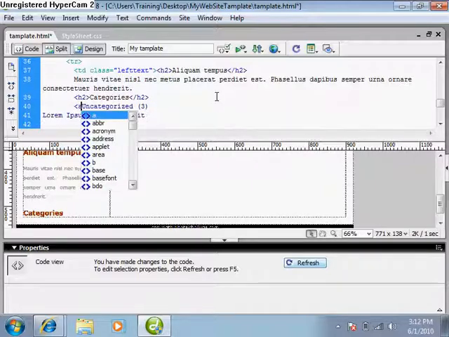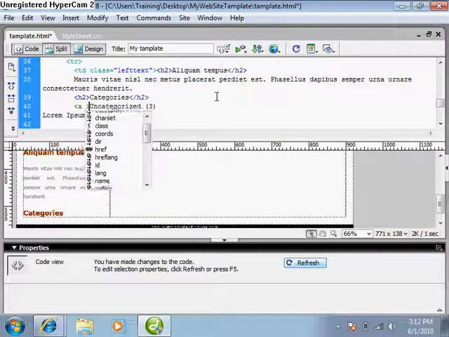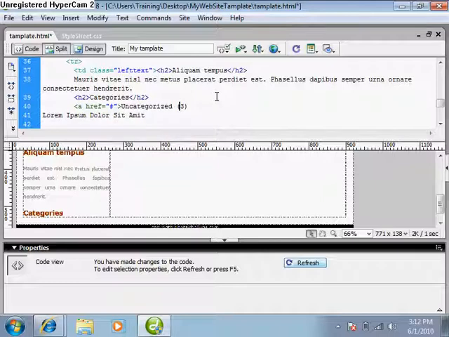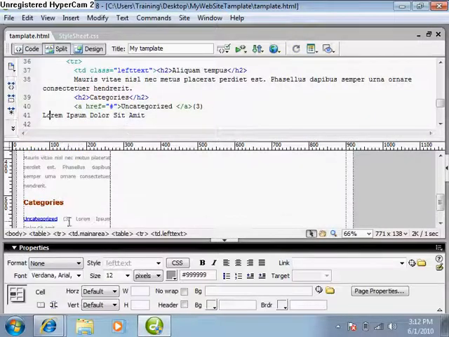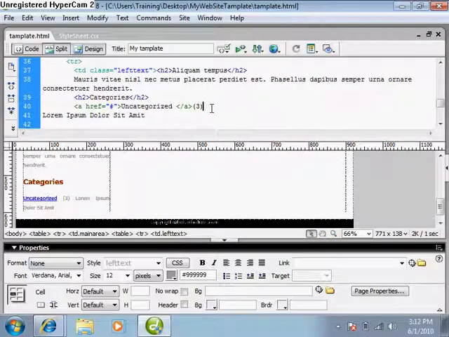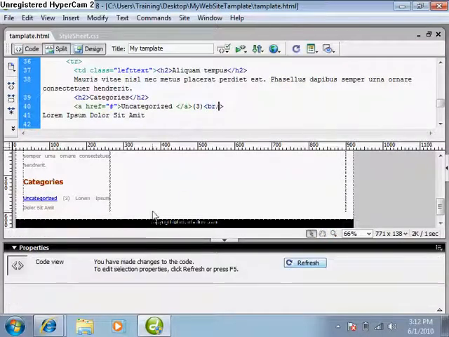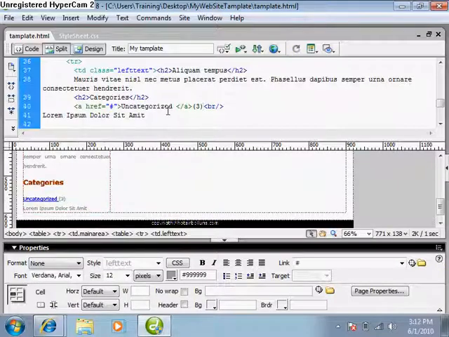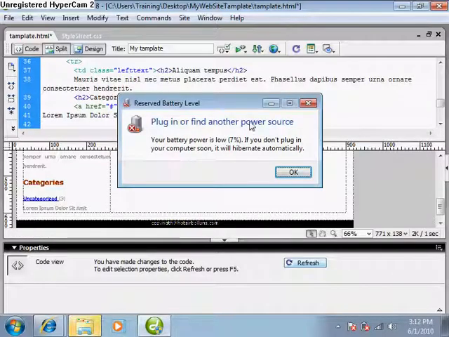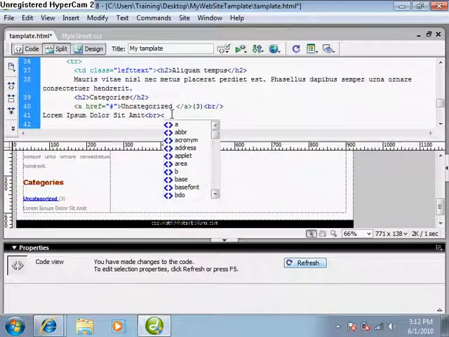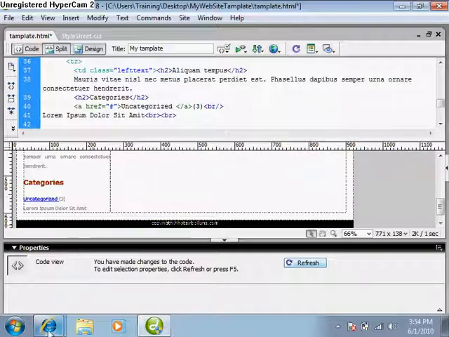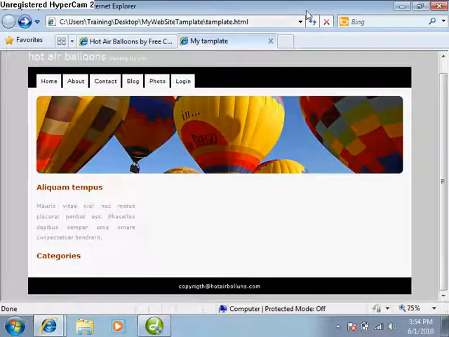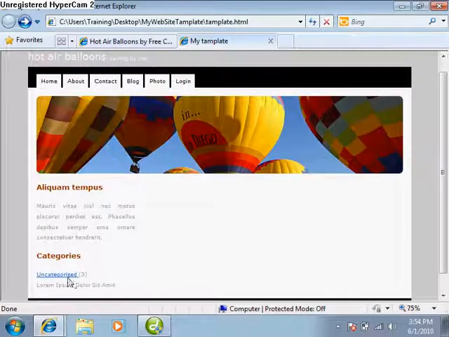But it is a hyperlink, so just put a hyperlink. I do not know what to give in the href, so I just put a hash and save it. After this I put a br tag, so the next text comes after the line break, and the same thing comes two or three times. Now go to the browser and refresh it. You will see there is a hyperlink, and it's the title over there.